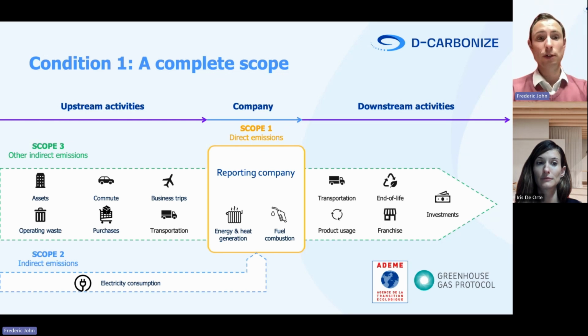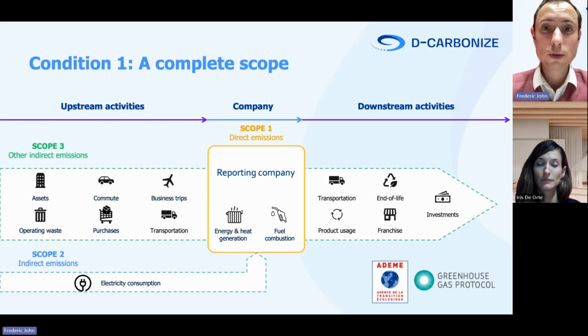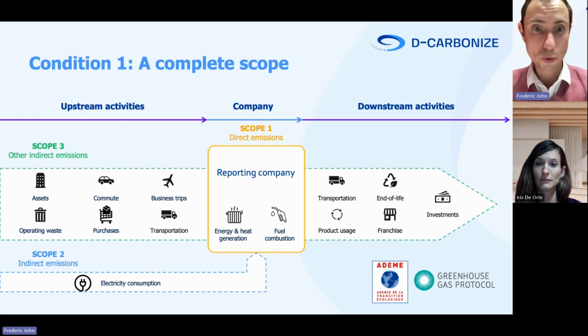And scope number 3 is literally the rest. Rest divided in two scopes. Well, in two different categories, upstream and downstream. Upstream, you'll find emissions related to the assets, everything that is owned by the company. Then you'll find mobility options. So that would be the commute, the transport from where your people live to the office or the manufacturing plant or wherever they need to work.